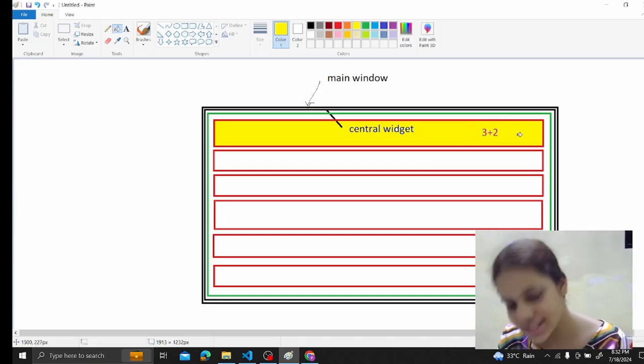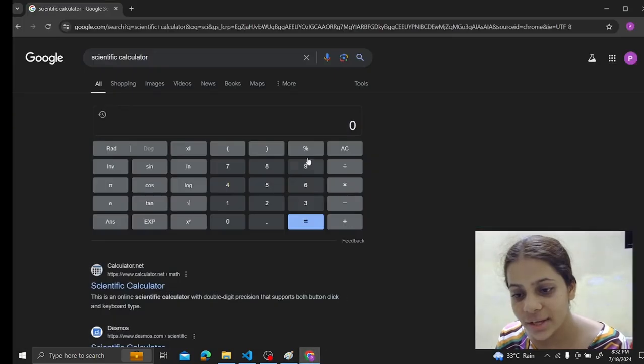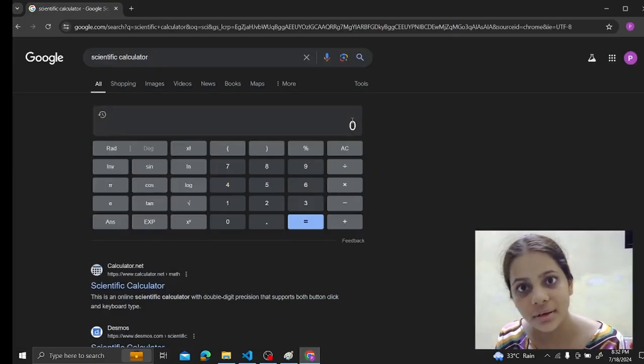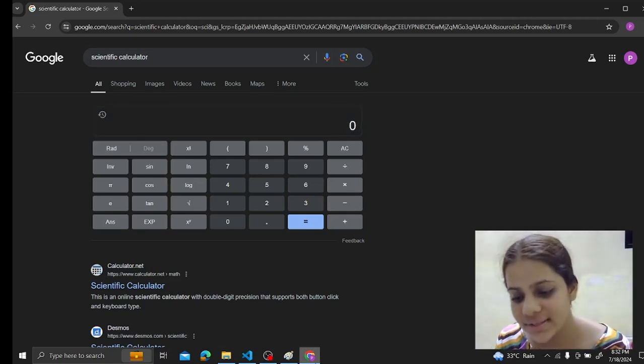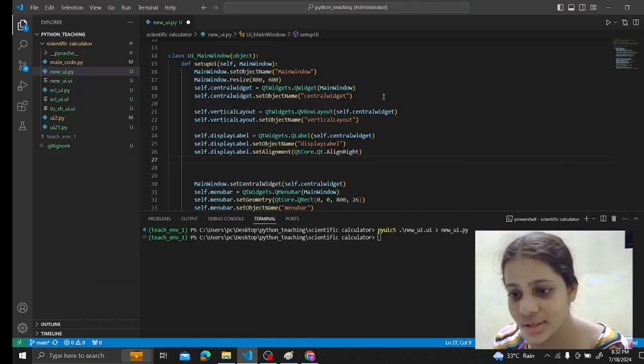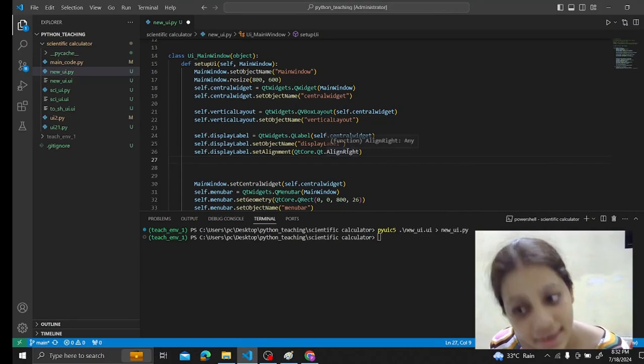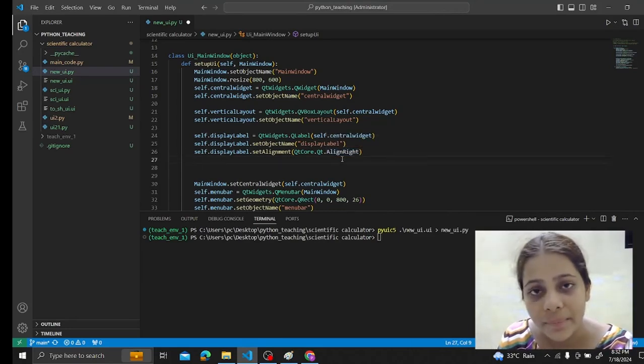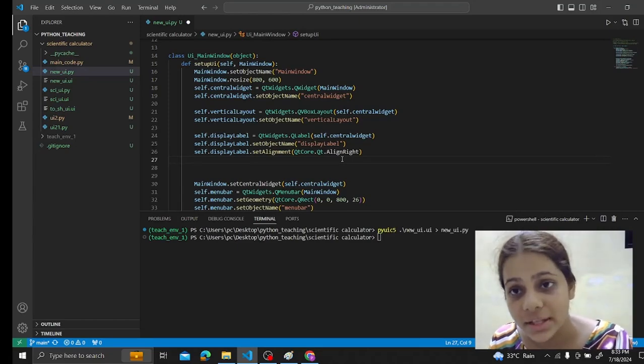Generally in calculators we prefer that these digits or calculations we are doing should come to the right side of the label and not the left. That's why I have aligned it to the right, and that's why I have written align right and not align left. Now what we will be doing next is giving the font size.